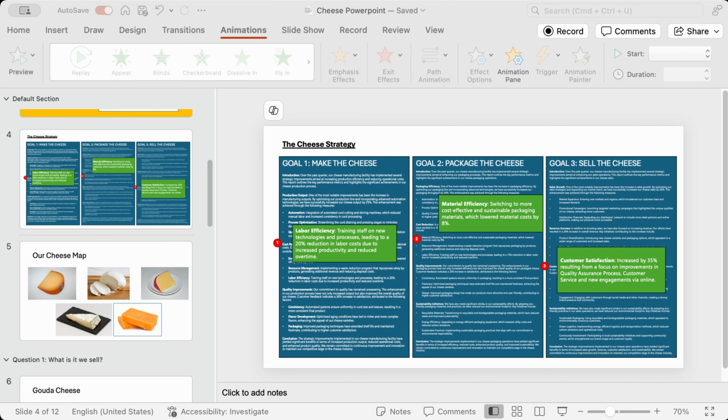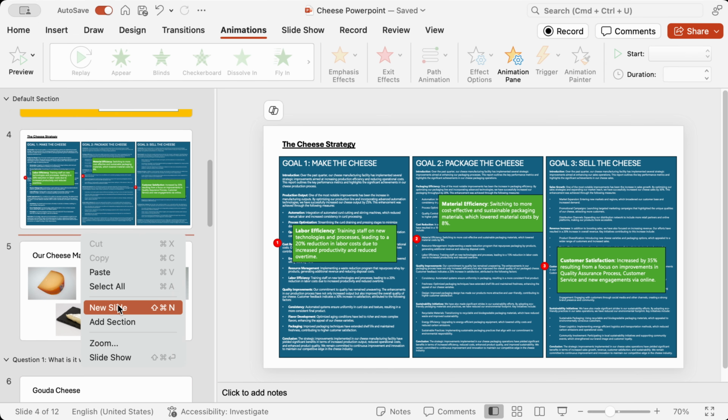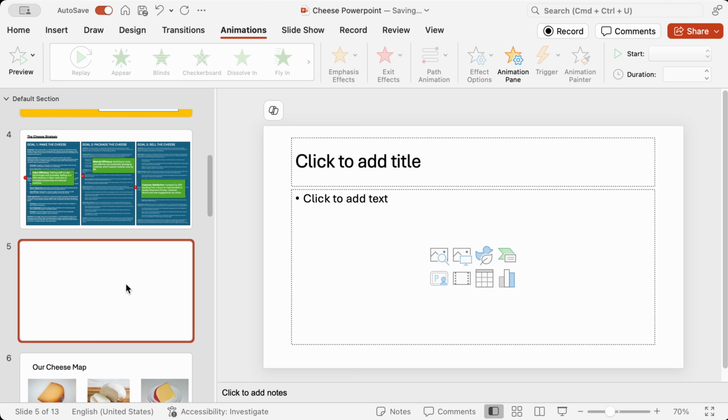So we're here inside PowerPoint. What I'm going to do is start off on something new, so we'll add a new slide. Just for the purpose of this example, I'm not going to add lots of text, but I want to show you how you create the animation, make it come in, make it go away, so you can see how it's actually controlled.